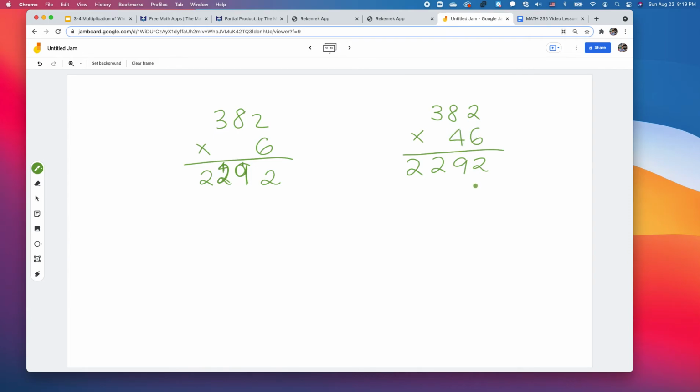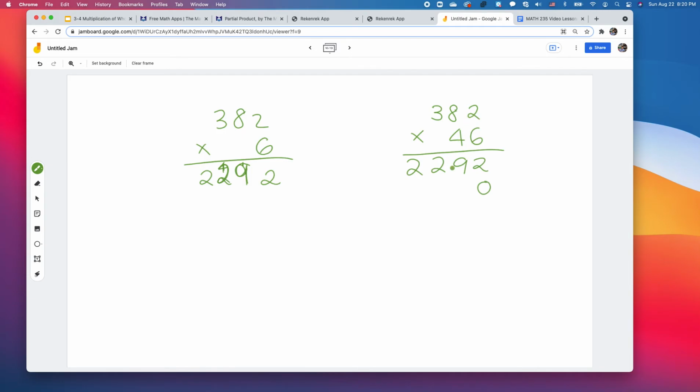And for this, it's 40. That's why a lot of teachers don't write anything here, but that means we start from tens, because it's 4 tens times 382, so there's nothing in the ones. So I prefer to write a 0, and I strongly encourage you to do that too, because students can get confused, and sometimes they push it to the right, so they make mistakes.